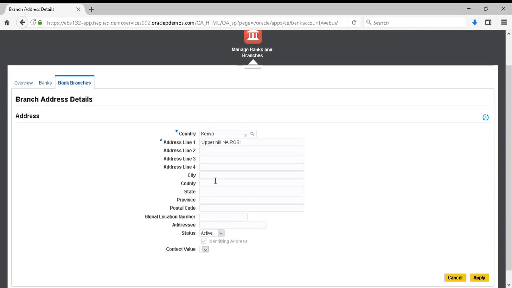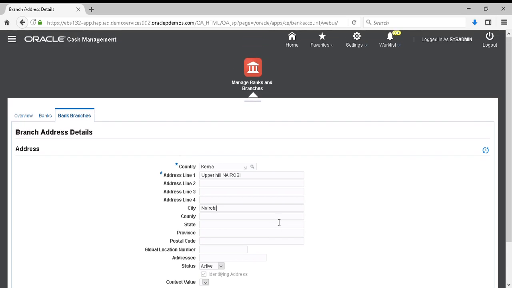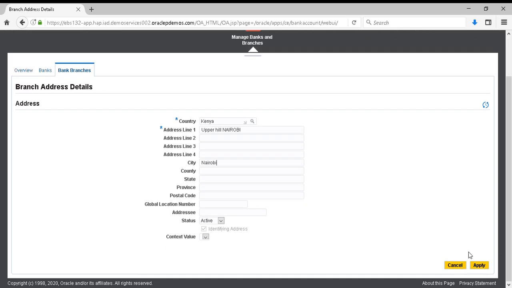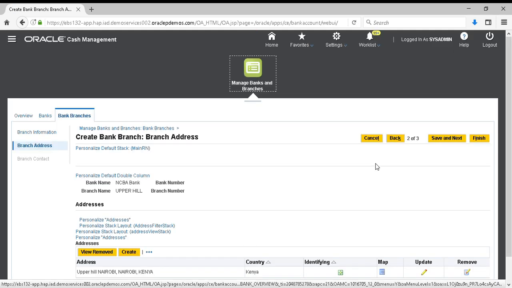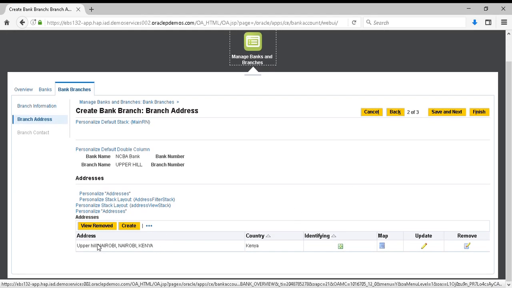Then you can provide any relevant information like city, Nairobi. Any information you find relevant here, you can provide. Then you click on apply. So we have created the bank branch address.